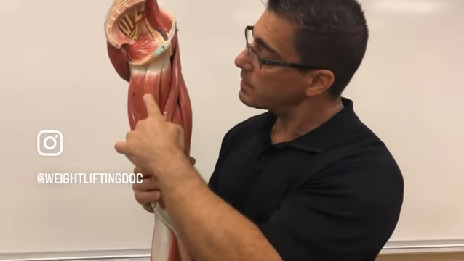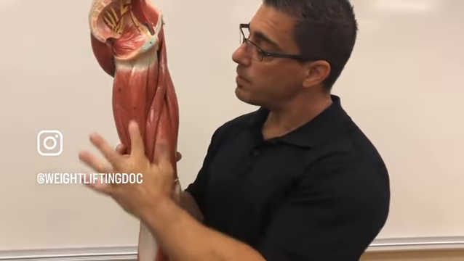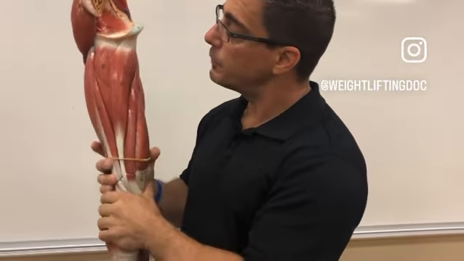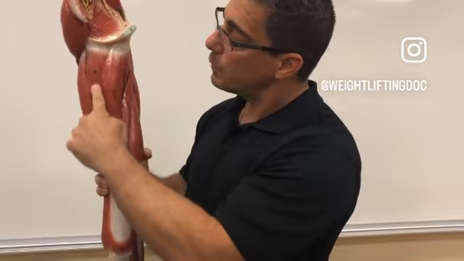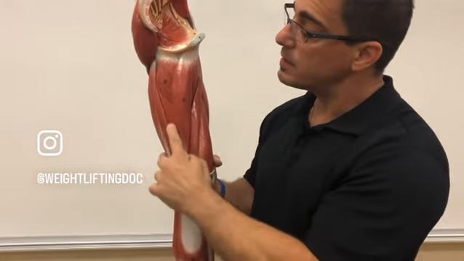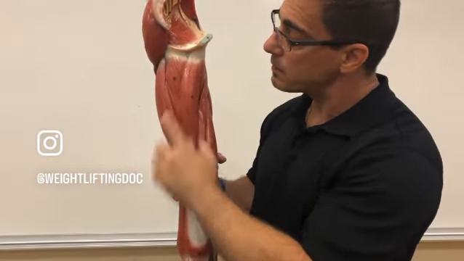And then we go next to that, right on the very, very medial aspect of the leg, this is called the gracilis. And then if we go past that, we end up with adductor magnus, which is actually underneath this as well. So it's a very big, broad muscle, but we can see it right there, adductor magnus, okay?